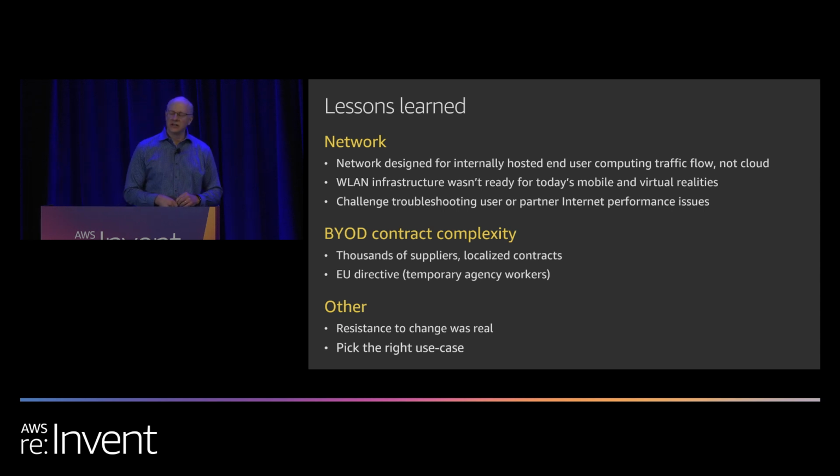And with most of our users connecting from the internet, we still struggle with users calling up and saying, hey, my performance is bad, and we don't have any idea where they're connecting from from an internet perspective. So that continues to be an issue. Some of our issues tend to be a result of the network that they're connecting from. So in looking to improve troubleshooting there, the WorkSpaces streaming protocol and some of the better telemetry might really be a blessing for us.